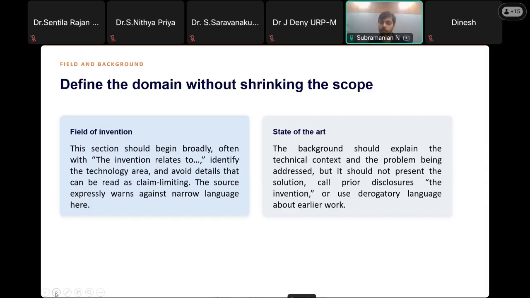Likewise, we can disclose what inventions are already available in the background. But we cannot use any derogatory language about the earlier work. We just say these are the works already available. We don't need to comment on it.